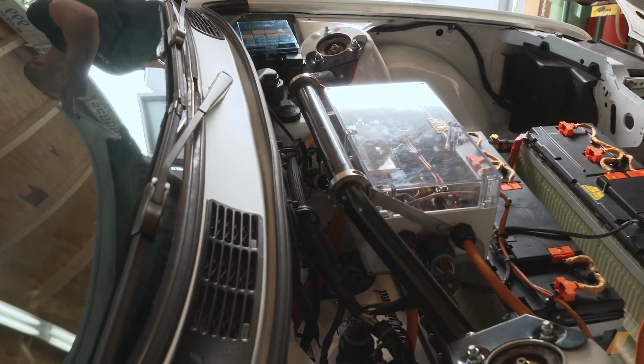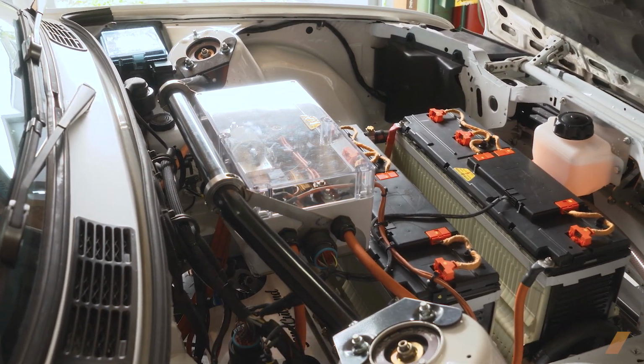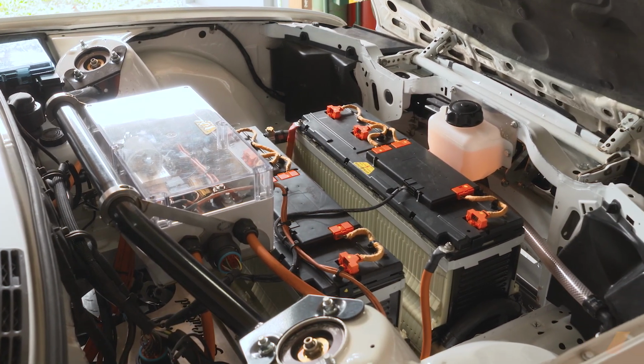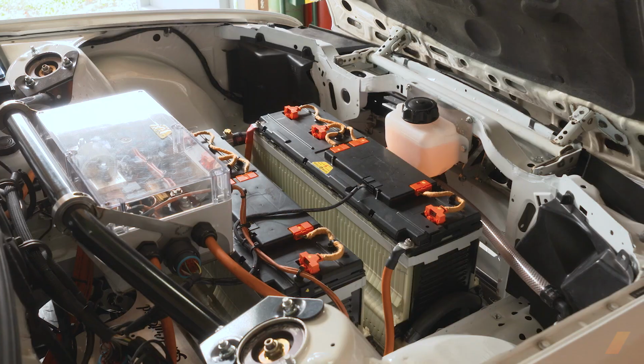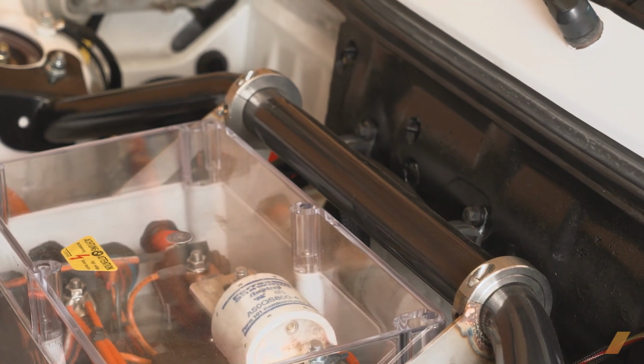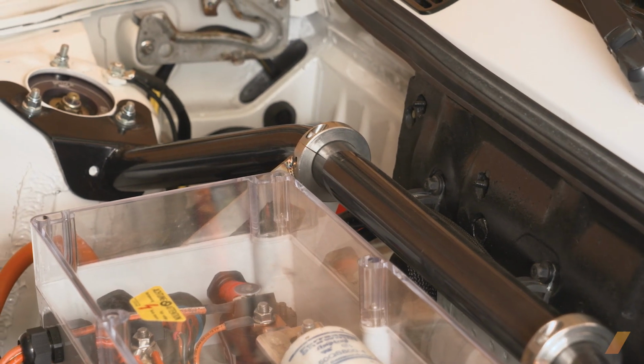To me, I think the biggest challenge in doing EV swaps now is the availability of good components. There's a number of companies out there supporting the conversion market with products, but some of them are less automotive grade than others, so there's quite a variety and range of products that are available.